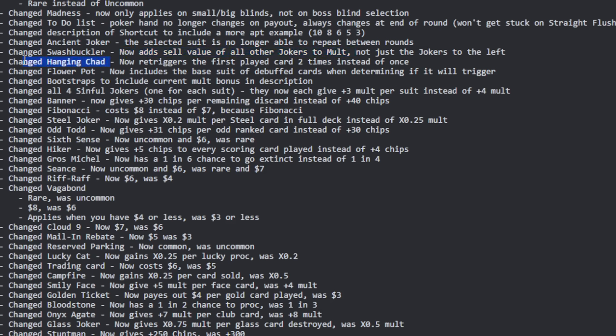All right, the Hanging Chad. It's one of these re-trigger Jokers. Instead of re-triggering all of the cards in your hand, it just re-triggers the first card that gets played, or the first card that gets scored. And so we've got Sock and Buskin, we've got Hack, we've got Seltzer, we've got Dusk. All of these uncommons re-trigger 5 cards. Every card gets re-triggered. The common version of that, Hanging Chad, is just the first one gets re-triggered.